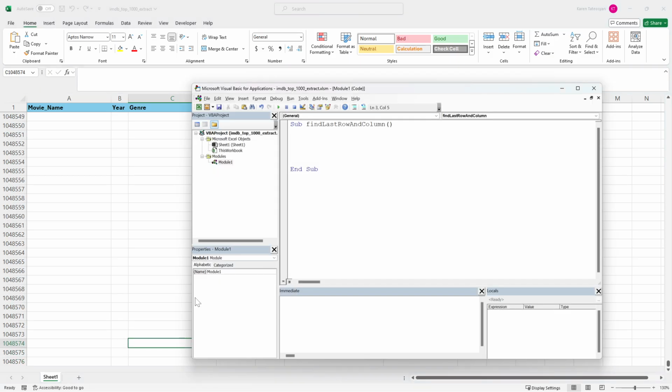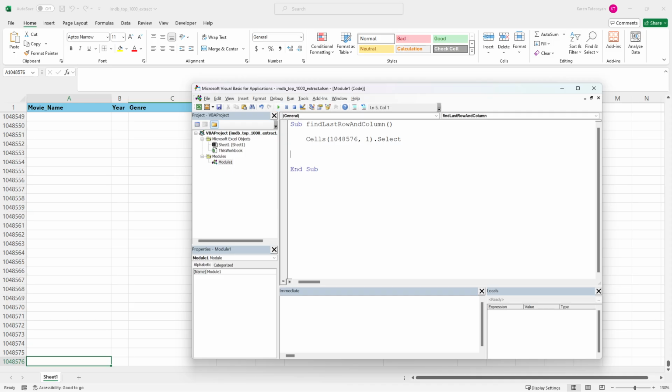So first, let's select the very last cell in column A. And the very last cell is on row 1,048,576. So one way to do this is to write Cells(1048576, 1).Select.